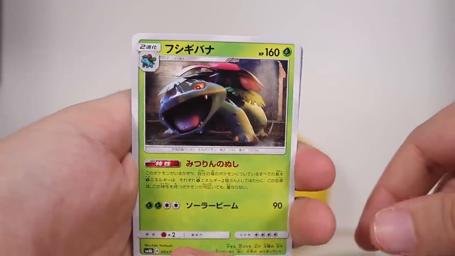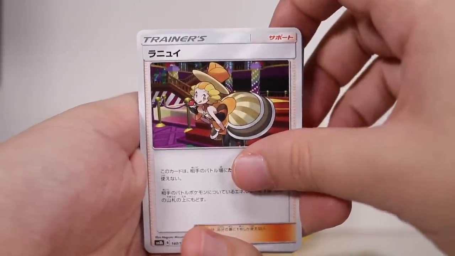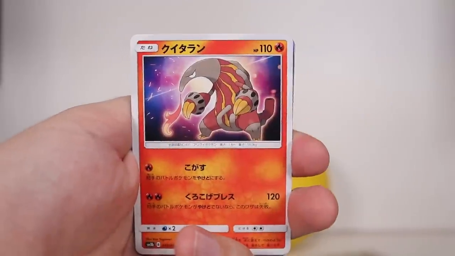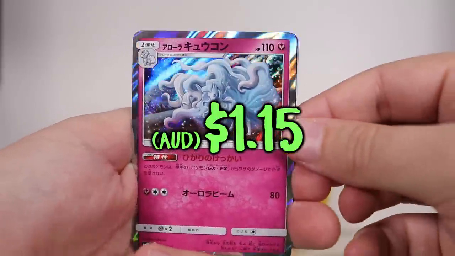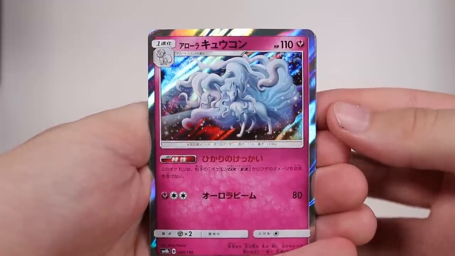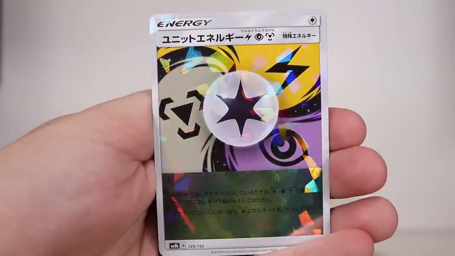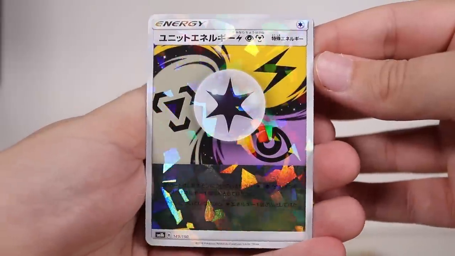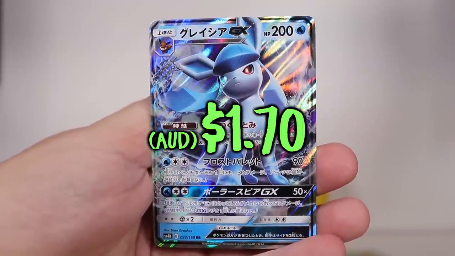We've got this gigantic toad. We've got this bitch. Sorry, I shouldn't call her that. That's actually quite rude. You should never call a woman that, unless she's done something very unkind. Alright, we've got this fox bitch. We've got this lion boy. We've got this shadow. Wow, look at that. What is this, like unit energy or something? And then our GX is Glaceon.